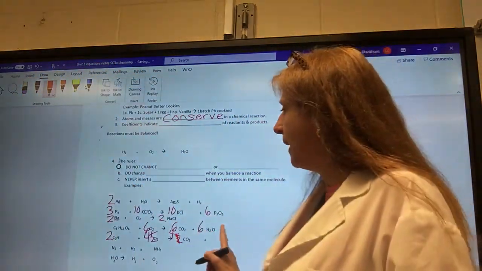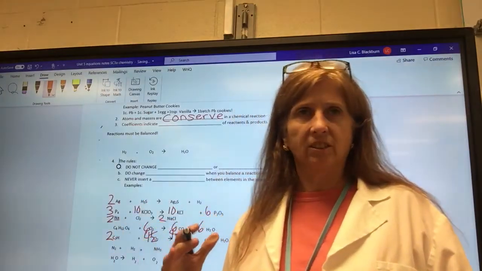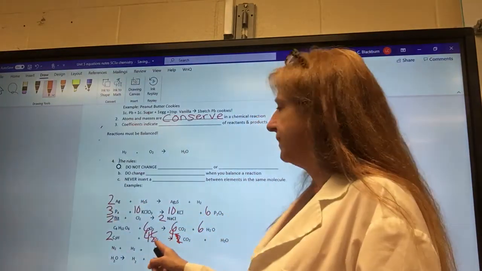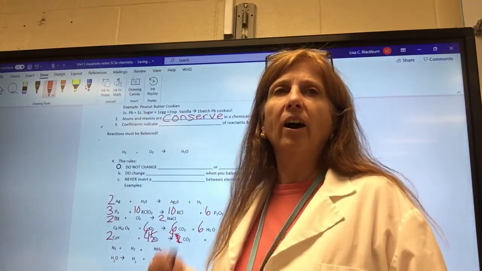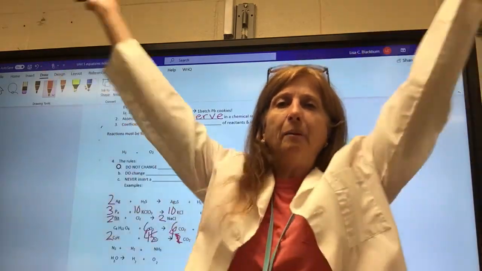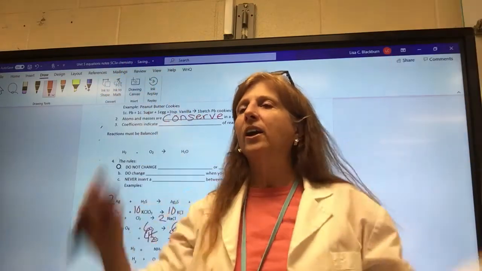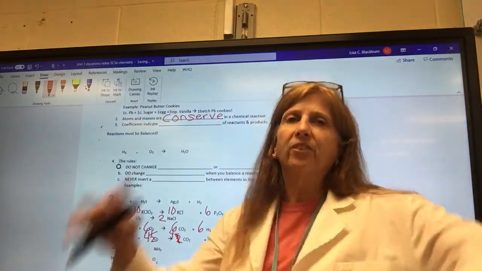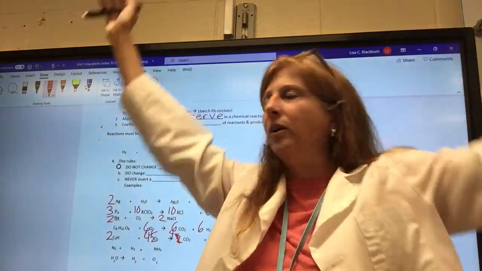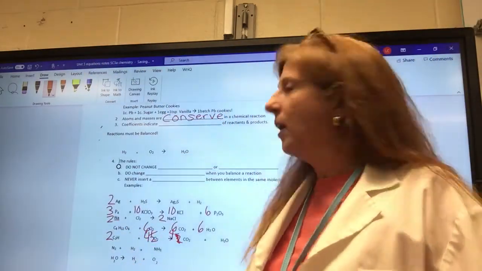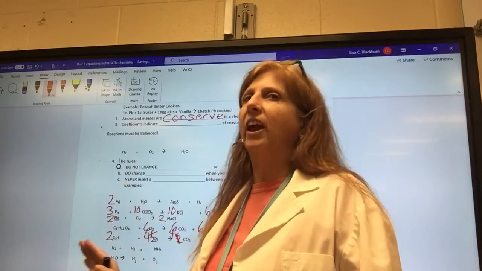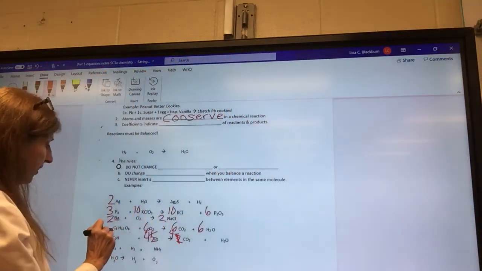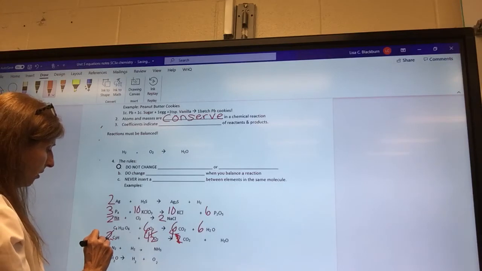Now, you're not allowed to have fractions. But if you can balance it with fractions, go ahead and do it, and then multiply it by the denominator, and you'll have the right answer. I call it the amazing doubling rule, because usually you double it. Sometimes the fraction is a third, and then it's the amazing tripling rule. But this is the amazing doubling rule. This will get you out of so many jams. You cannot believe it. So all I have to do is go back, and this one will be 4.